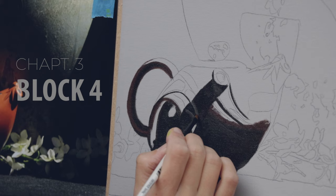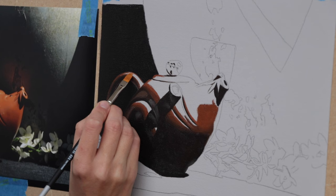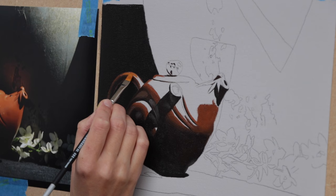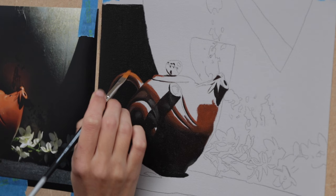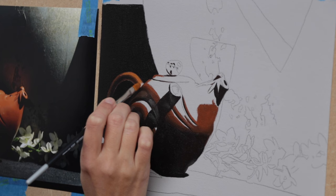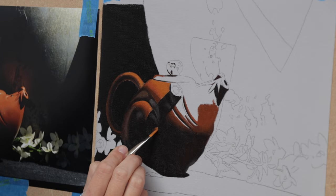Block 4 has the least amount of studies of all blocks — only eight, compared to 20 studies for each of the other blocks. However, unlike the other blocks, you only get one single piece of gray-primed canvas per study, so they expect you to succeed on your painting on the first try. I never had to redo any of the studies until then, but I was also not a complete beginner. Block 4 is simply more challenging in that regard, and I think it's a very good approach as it forces you to be hyper-focused and precise with all the skills you've learned so far.